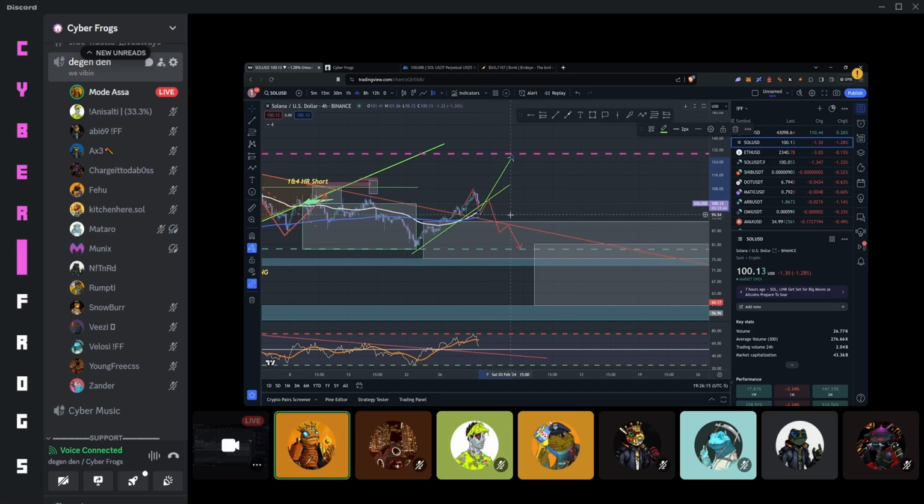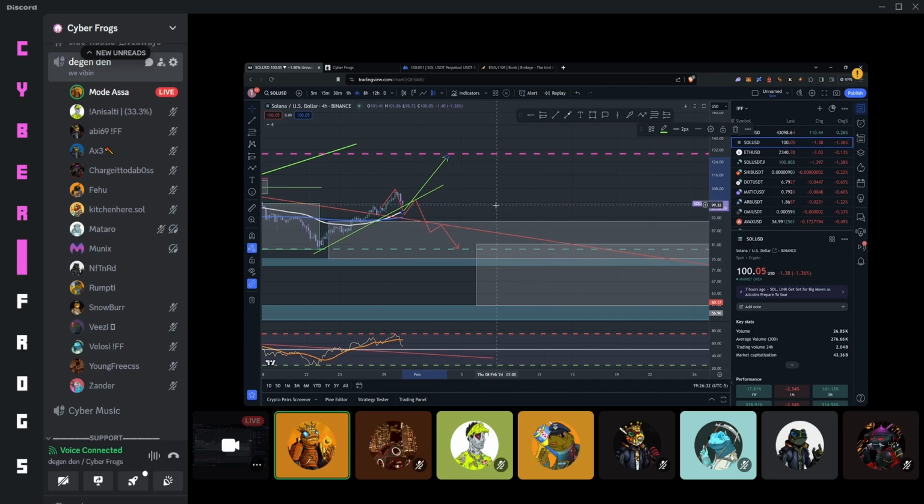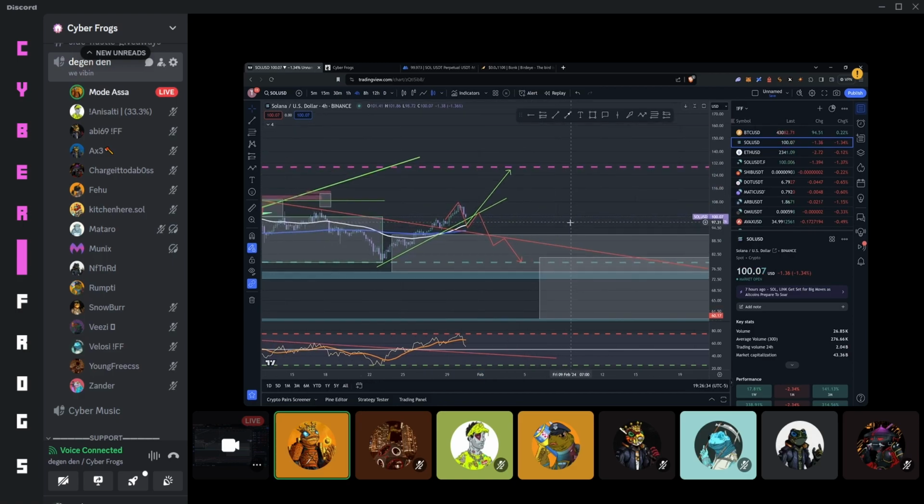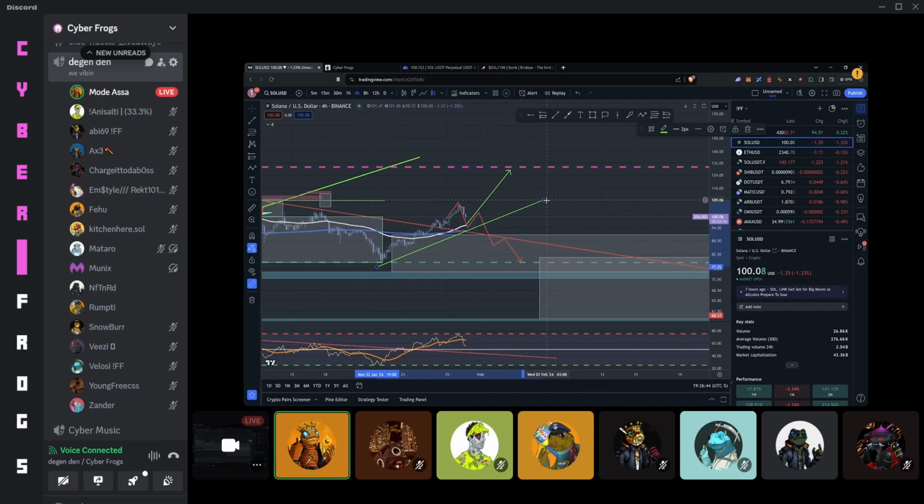Because it's retesting everything. It's retesting the RSI. It's trying to get above it, but will it hold? It's trying to get above the downtrend. It did get above the downtrend. It did get above the RSI, but will it hold? It got above the EMAs, but will it hold? I wouldn't be making any big moves until I see what it does on the EMAs, what it does on the RSI.